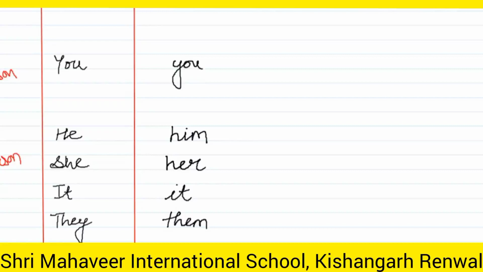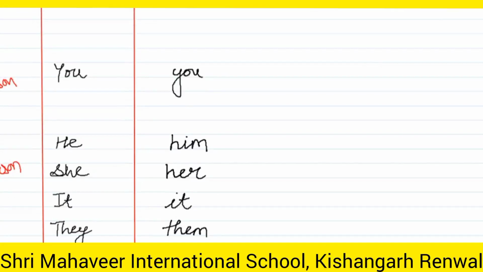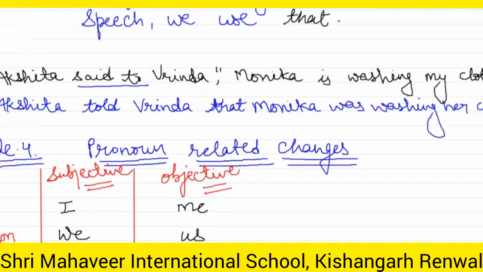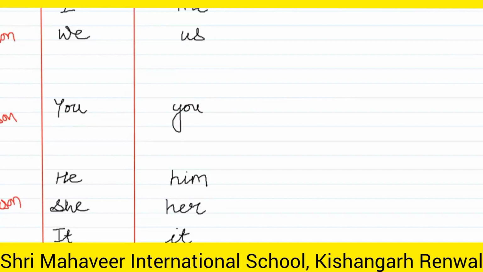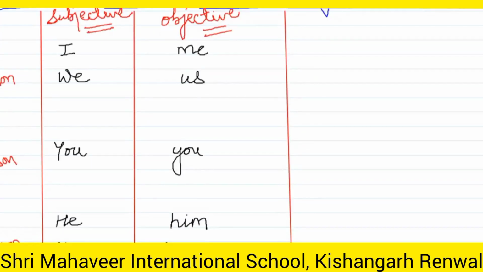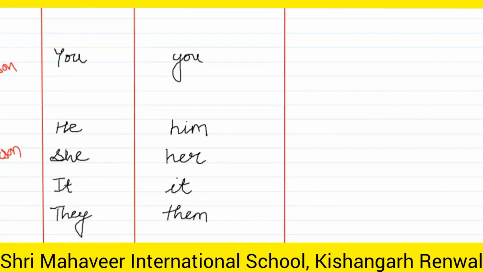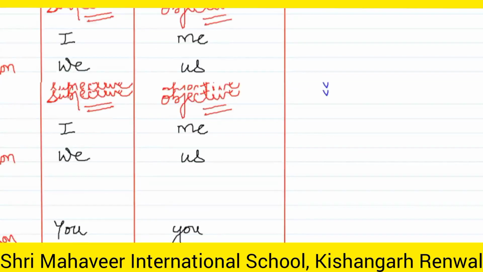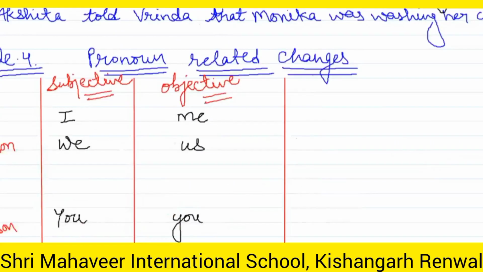So this is the best way to remember objective pronouns. Otherwise, how will you remember, how will you understand this: I, me, my, mine, myself, we, us, our, ours, ourselves? This is not logical actually. The best thing is where you can identify which is the objective case pronoun, which is subjective, which is possessive, and which is reflexive. Now let's talk about the third category of pronoun, which you use to show possession.